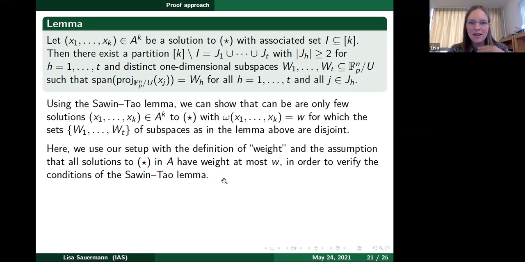the rough idea is that we have these spaces coming from this lemma, and now if we have a list of solutions where these spaces are all disjoint, then that defines a particular tensor, and now there can't be solutions which are across this given list of solutions. There can't be any other non-zero entries in the tensor, which would be forbidden by the Sauermann-Tau conditions, because then they would need to go across in a way that those solutions would give higher weight than W.